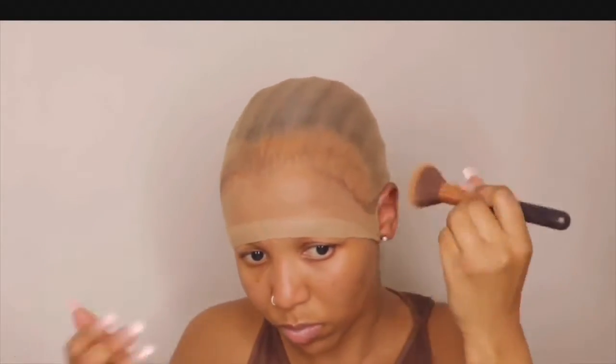So after the glue has completely dried out, I'm just going to go in with my foundation on the cap just to give it that natural look. So when you cut the cap, you want to make sure you cut as close as to where the glue ends so that you don't have any excess cap remaining, because that can also be a bit of a problem.